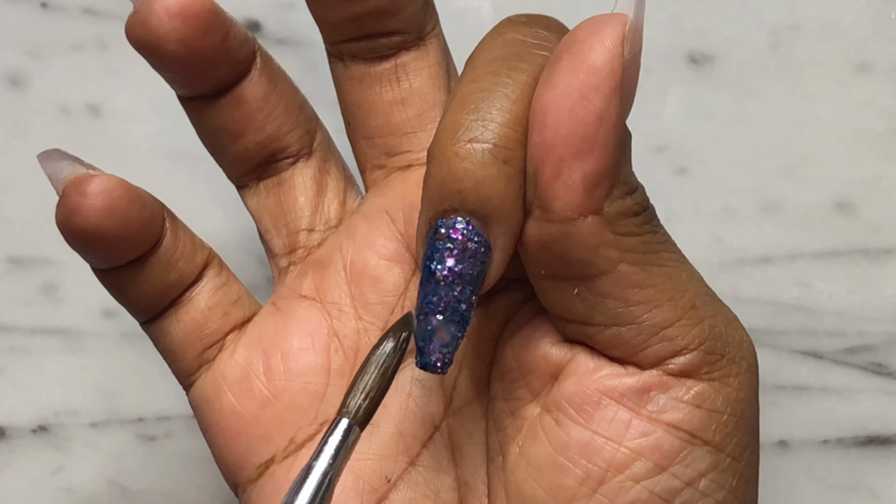Next, I went over to the ring nail and I did the same thing, applying that Inky Pool acrylic. And since it's so chunky, I had to really make sure I didn't apply it too thick since I had to cap it. So I'm going in with a lot of small beads and just really making sure I flatten it out on the nail.